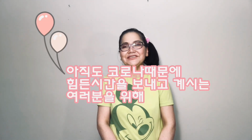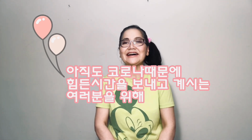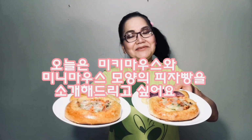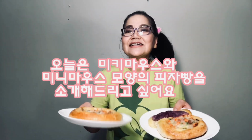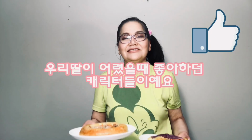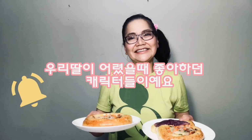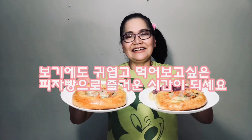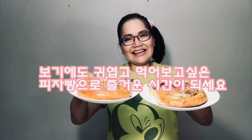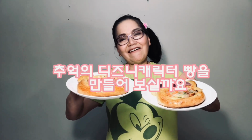For those of you who are still having a hard time because of the corona, today I'd like to introduce the pizza bread, which is made in the shape of Mickey and Minnie Mouse, the characters that my daughter loved when she was young. It's cute to look at and a fun time with pizza bread you want to try. Let's make it like a Disney character bread of memories.